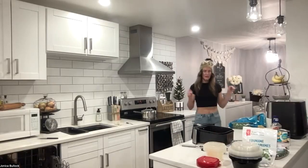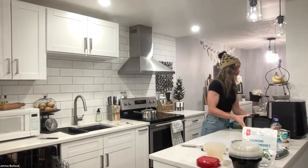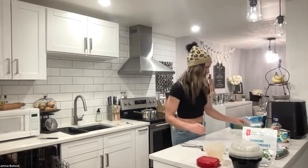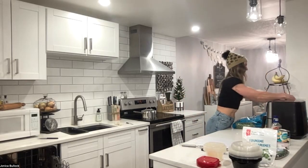Okay, I'm just going to throw that Ziploc bag in the garbage. Going to give those an even spread. I'm going to close that up into my air fryer, and then I'm going to plug it in.